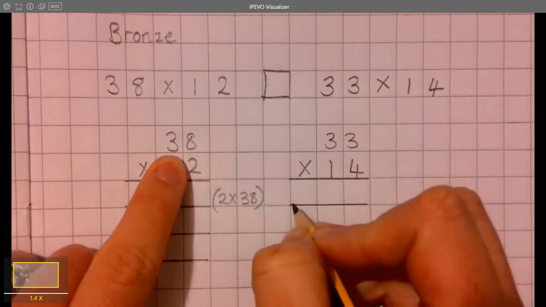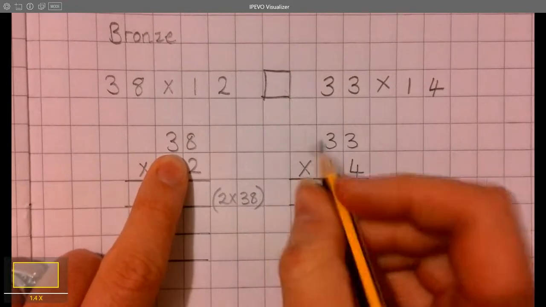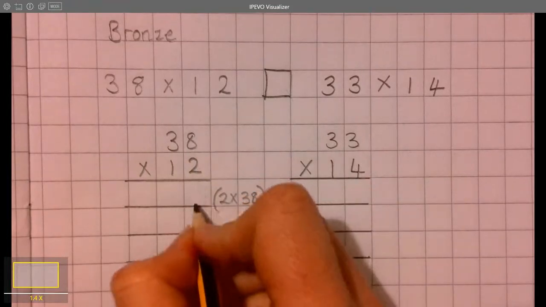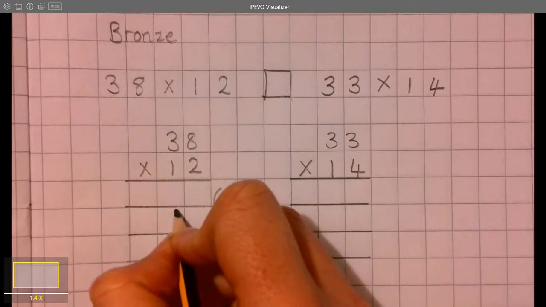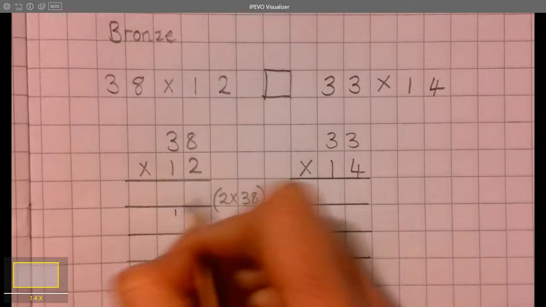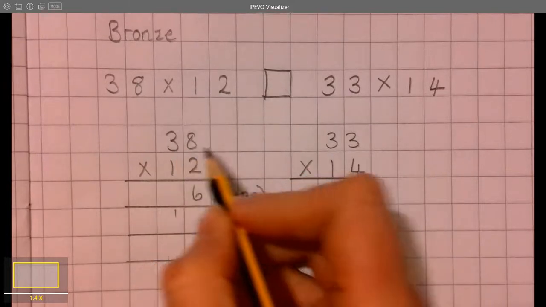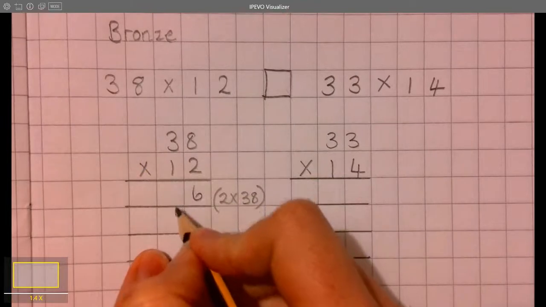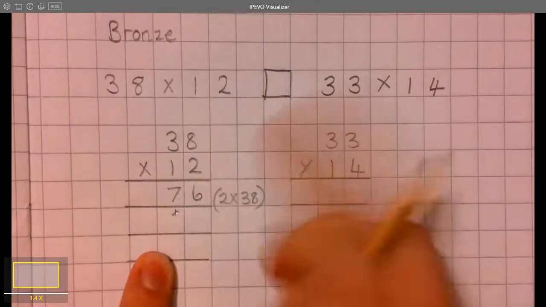Now you all did so well on your short multiplication, and this is short multiplication. So you've got 2 times 8 is 16. Now we can't put 16 in here because we can't put 2 digits in one place value column. So we're going to exchange up. The 10 is going to go under the line, so we can add it on in a minute. 16. 2, now we're going to go over to the 3. 2 times 3 is 6. Don't forget to add on that one we exchanged. 7. Now we can cover the 2 up.